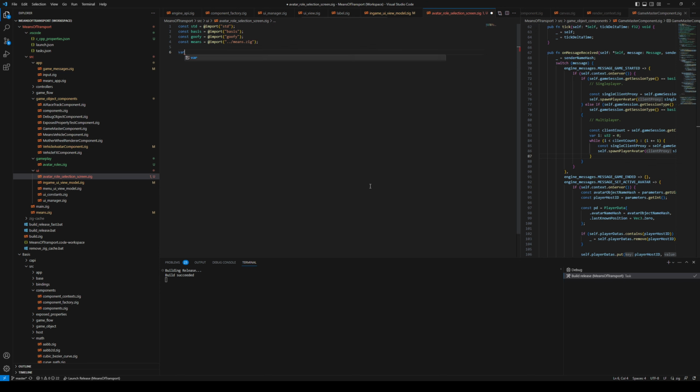So we would have something like var canvas, and this would be a goofy UI canvas pointer, probably once again an optional one.